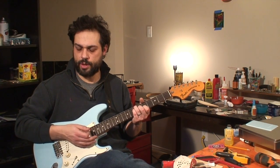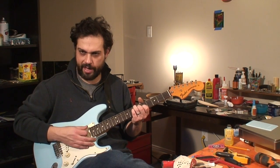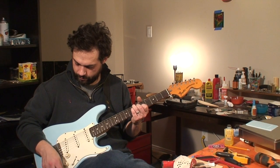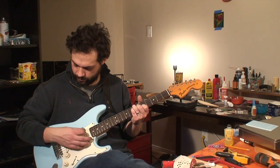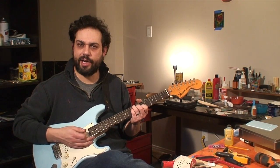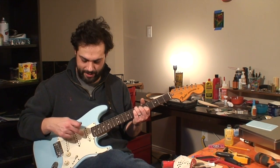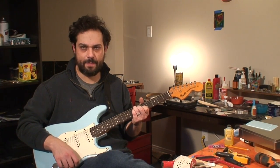It just sounds like I've got the tone rolled off on the bridge pickup. It's really odd. So let's see if I can match that tone. Sound identical. You roll the tone off on the bridge pickup, and it sounds identical to the neck pickup. So weird, these vintage pickups.